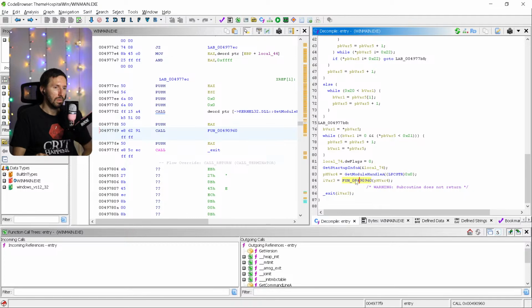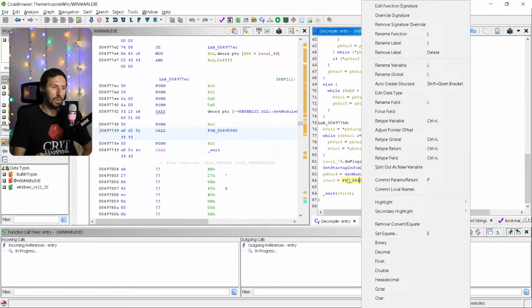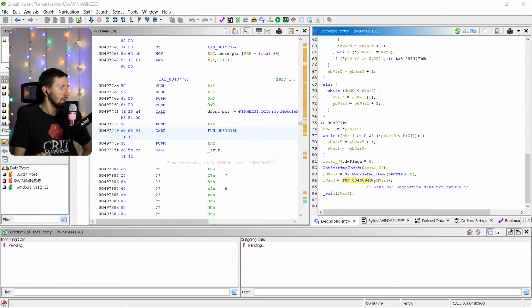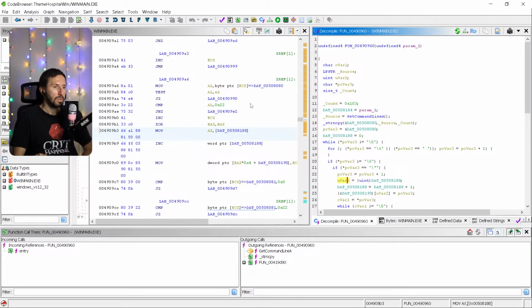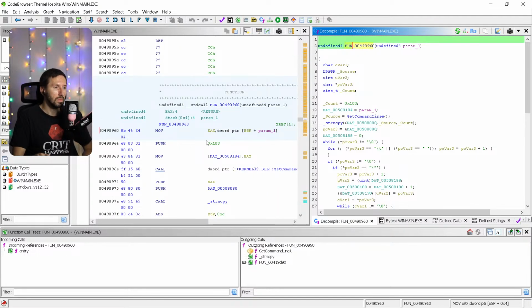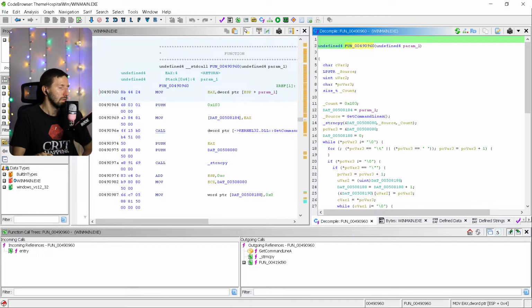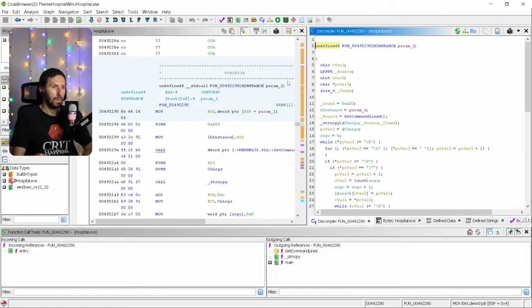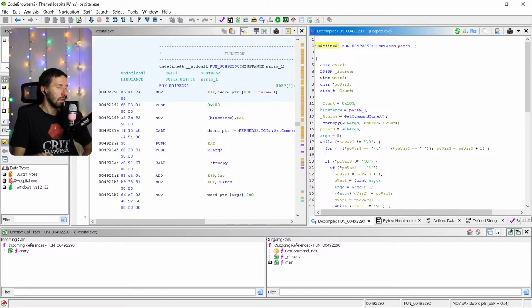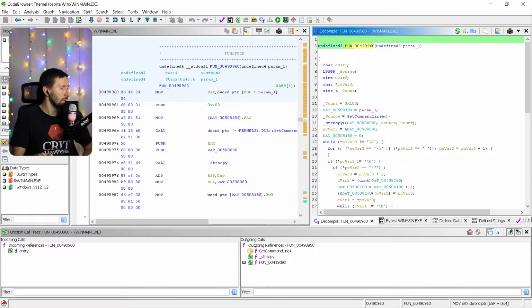This one, 60. If I can go there. So here is our function. Yep, they are the same.